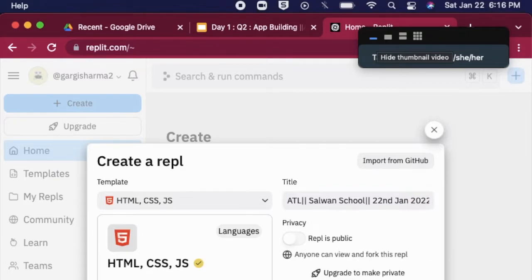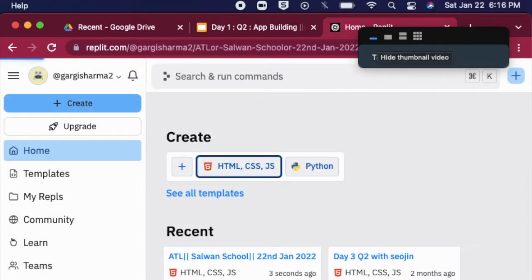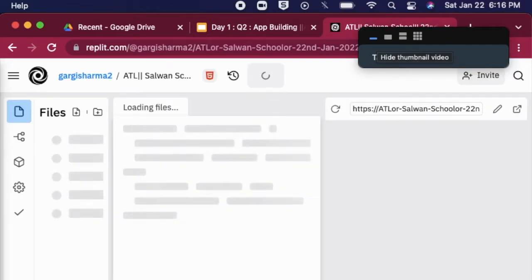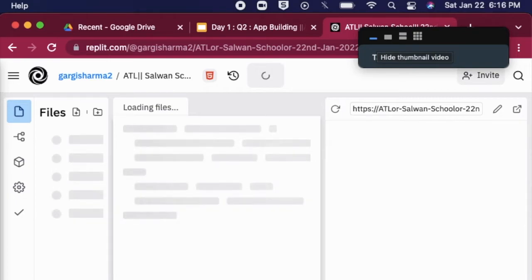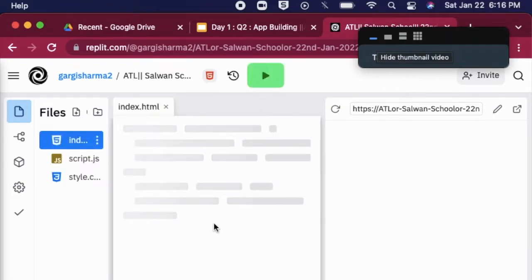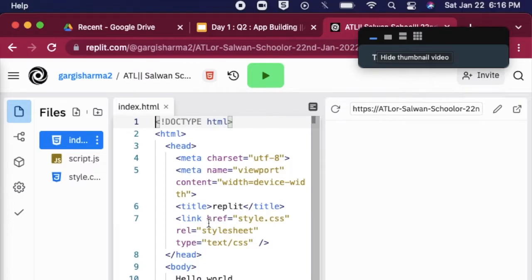Now let's click Replit. Okay. Now I have just created a file.